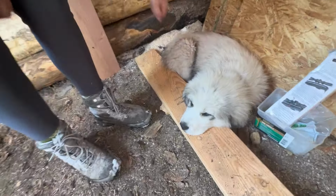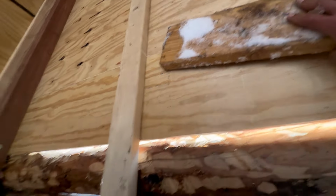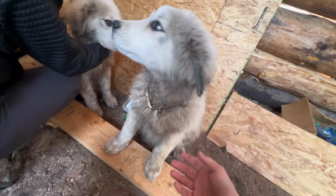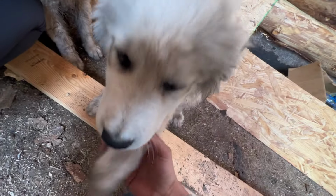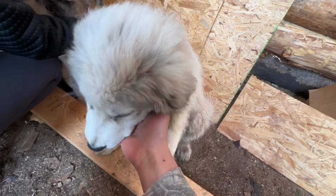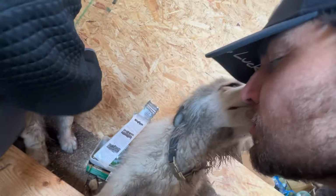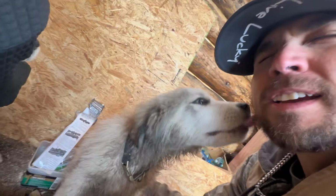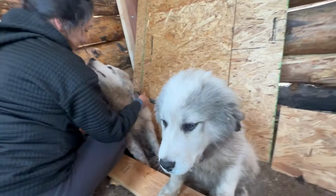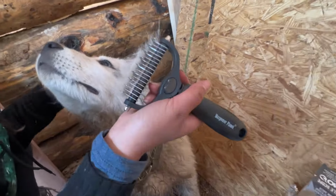Oh, let me go get their brush. All right, the first thing we're gonna do is put a couple scrap 2x6s. Oh no, I'm sorry. I stepped on his little paw, guys. I feel so bad. I know it's a big paw. I'm so sorry. That's all right, he forgave me. Thank you, thank you. Getting brushed out, oh my goodness.